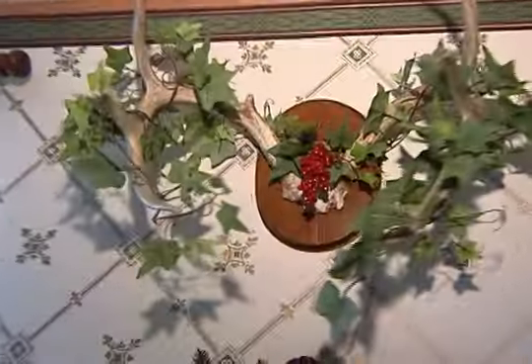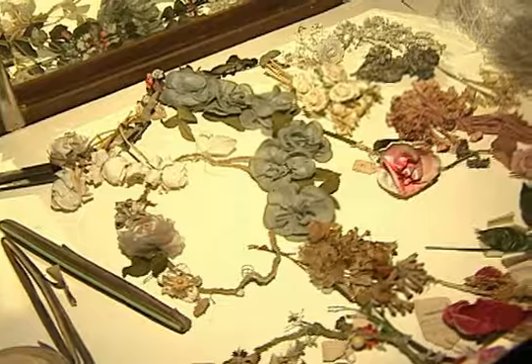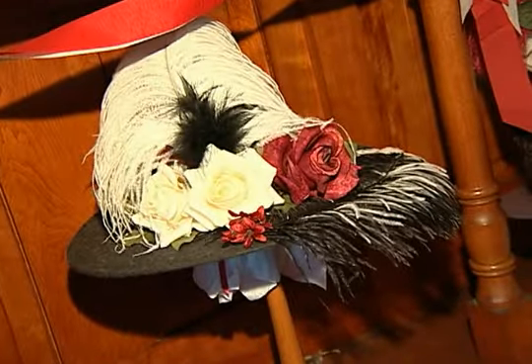You don't have to be a purist to decorate your house in a period manner, really, no matter what time period you want to do. Your local craft store can also be a great resource for finding artificial items to decorate your house with. That's not a new idea — they've been around for more than 200 years. Artificial flowers, birds, and leaves — all sorts of things that were used not only to decorate hats and clothing, but also for decorating your home.